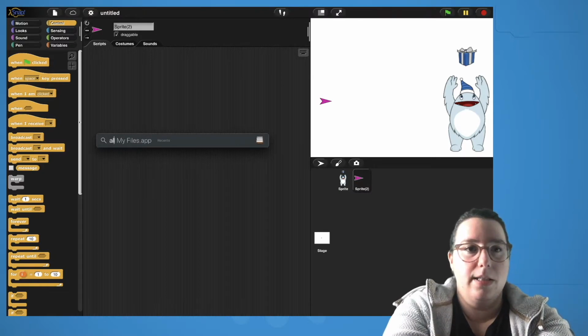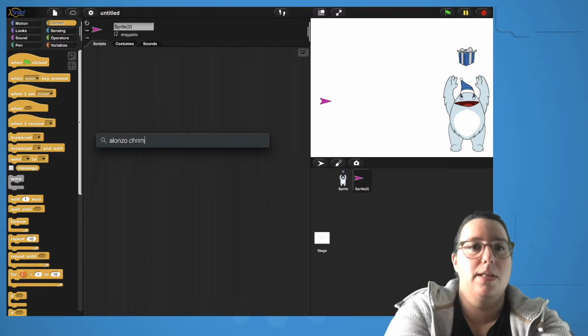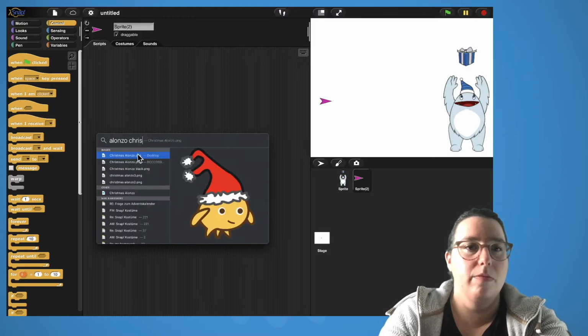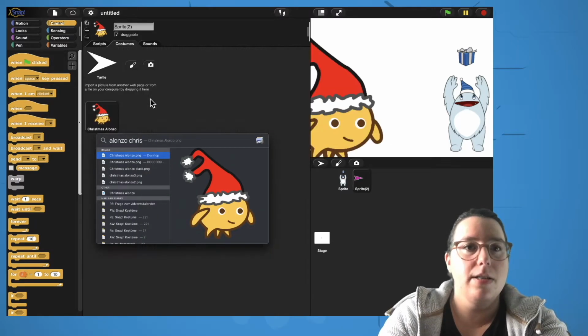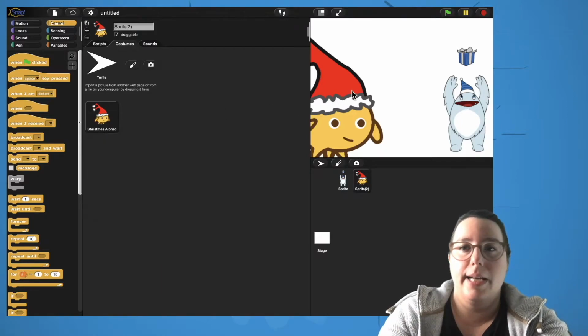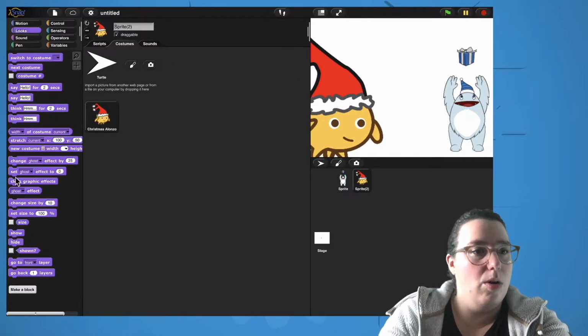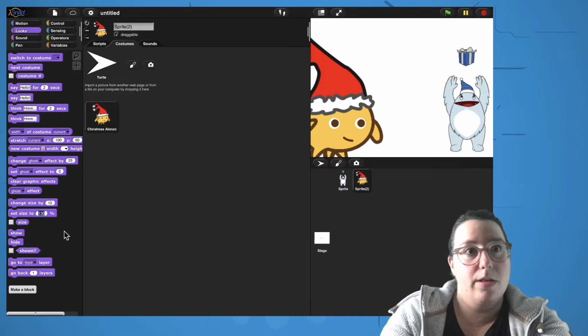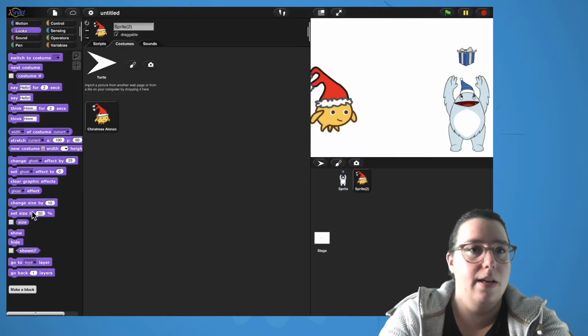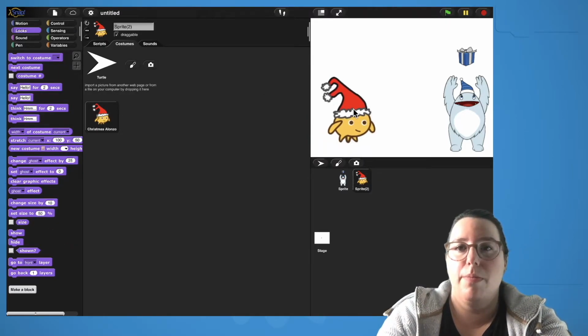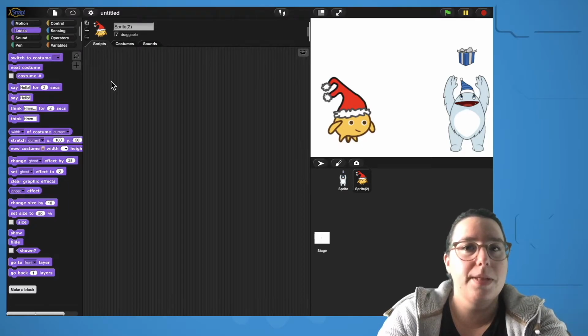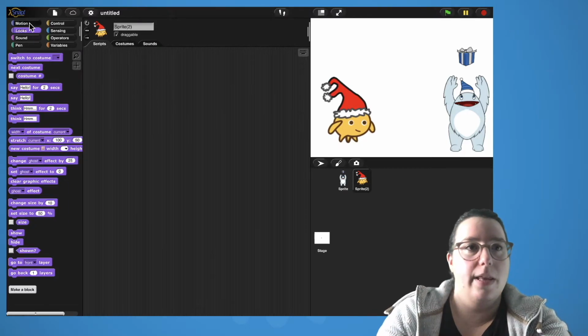So I prepared an Alonso Christmas version where he wears his Christmas funny Santa Claus hat. Ooh, that's kind of big. Let me make it a little smaller. That works from the looks category. And then again, let's go back to the scripts tab and let's take a look at the motion category.